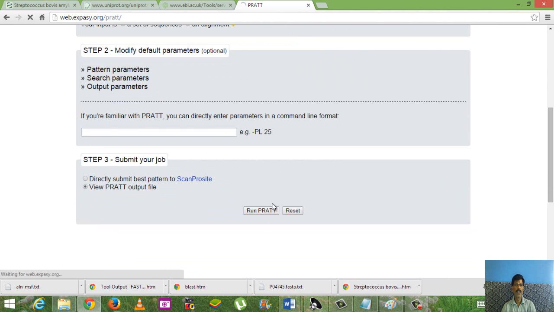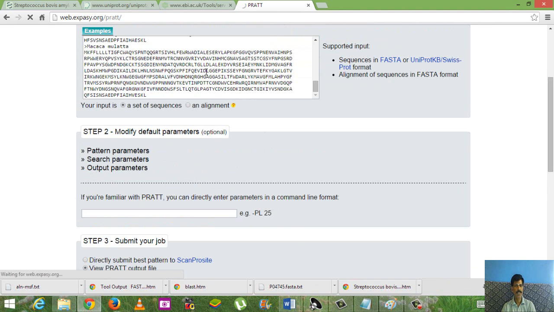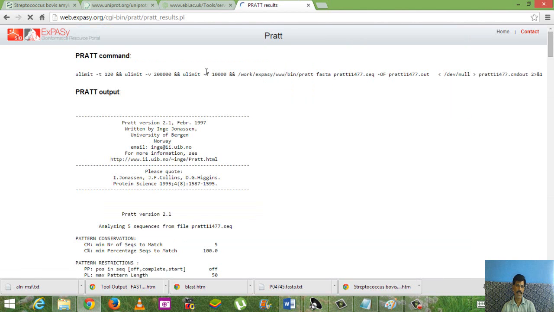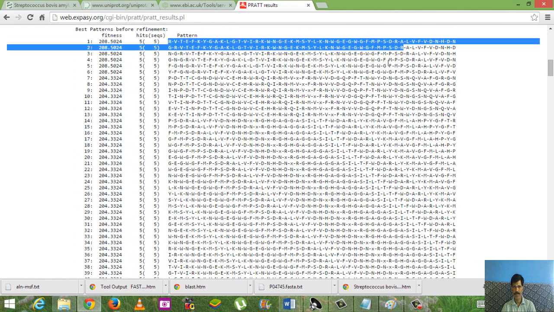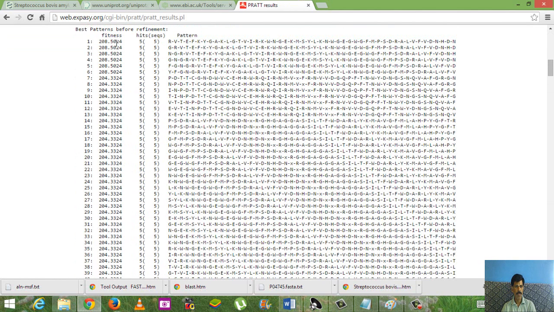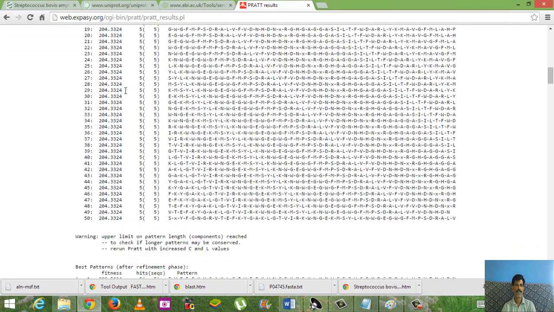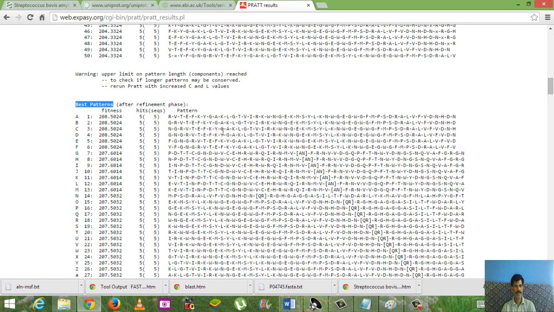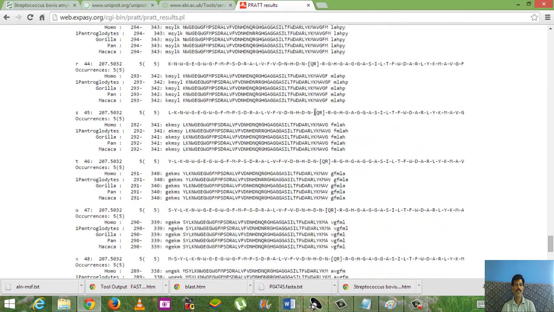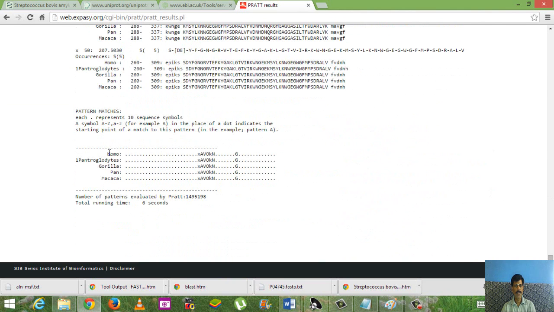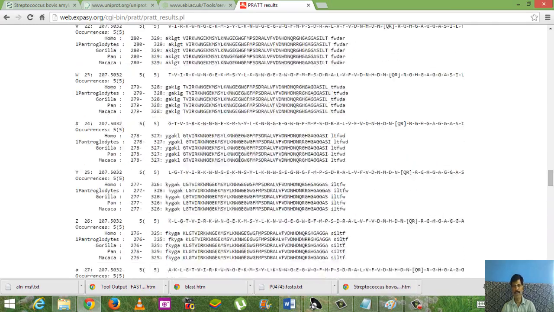Now we are going to first run the Pratt tool to get the pattern from the submitted sequences, and then with that pattern we are going to search the databases. Now the Pratt tool has provided an output, and you can see this is known as a pattern. Here most of the patterns have a score around 200. These are the best fitted patterns selected from the submitted sequences. The regions of those patterns are indicated as blocks in this particular region. They also identify the best pattern of this particular sequence, which is clearly indicated here: at one point all the sequences have a G, and this is the best pattern predicted from this sequence.